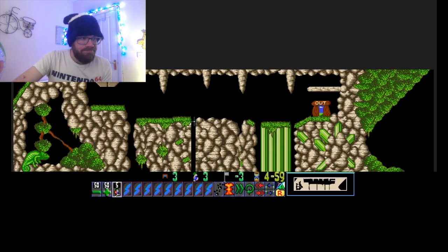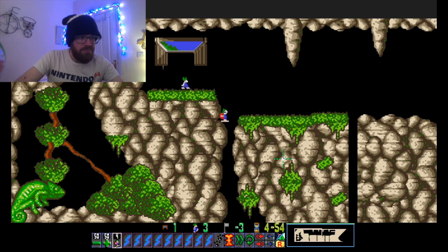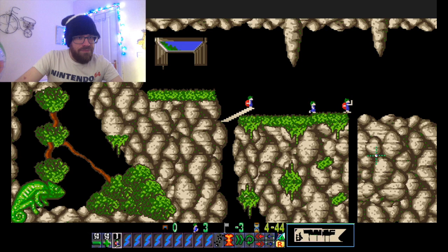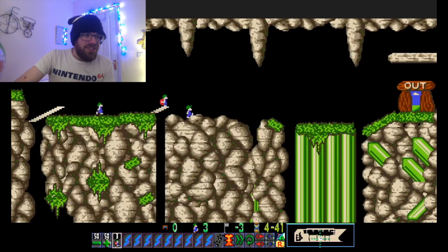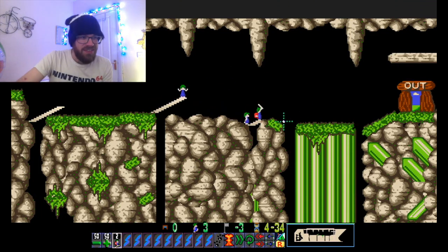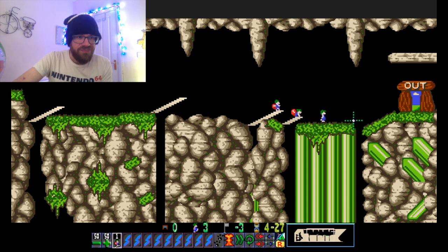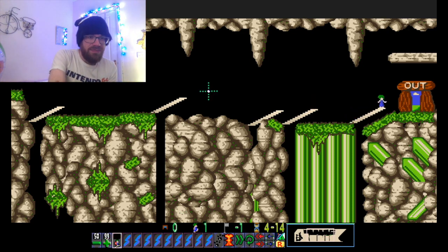Leapfrog. Oh, that's good. Yeah, I like that. Because as he's going, he's got to do that. That's cool. Hence the title of the level. That was brilliant. I really liked that.